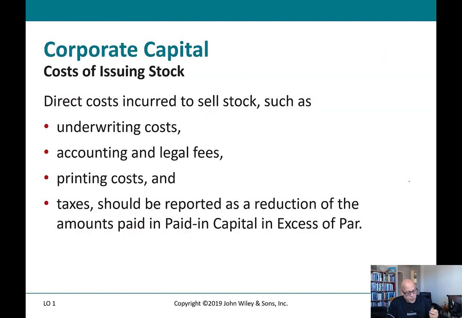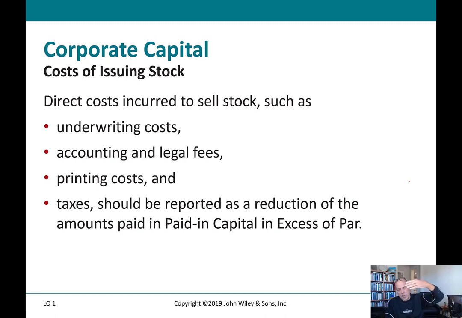Okay, good. Let's take a look at some of the cost of issuing stock. Those are going to be subtracted from the additional paid-in capital. If you have to pay underwriting costs, these come up a lot in initial public offerings. These underwriters help you take the stock to market and help you find the appropriate price. They charge a fee for that. So when you issue the stock, you're going to have to take off a chunk of the money that you get from that issuance and hand it to these underwriters. They make a lot of money, and the underwriter walks away with their fee.